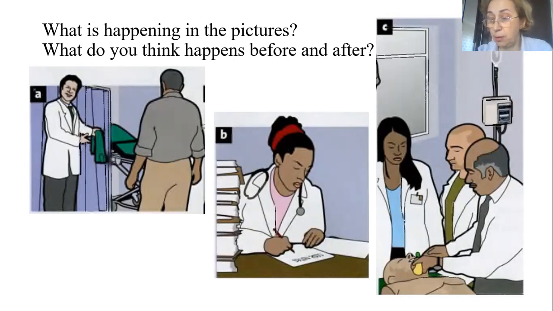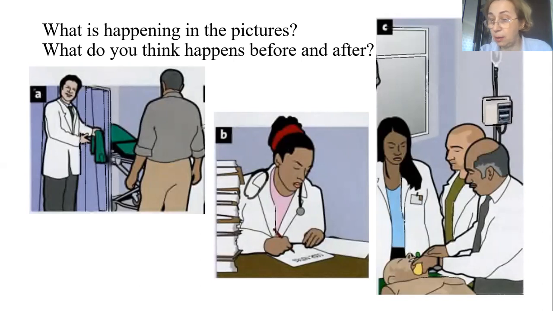So, and picture B now. Yahya, are you here? Yes. So what is happening in picture B? She types some information about the patient. It may be the receptionist. Okay, so maybe she's completing the case history after the examination of the patient, and you can see a pile of papers on the table next to her. She's revising the case histories of different patients.